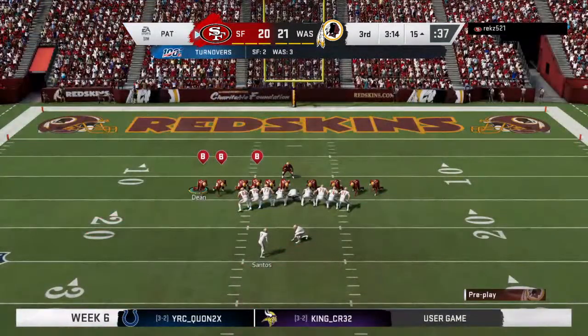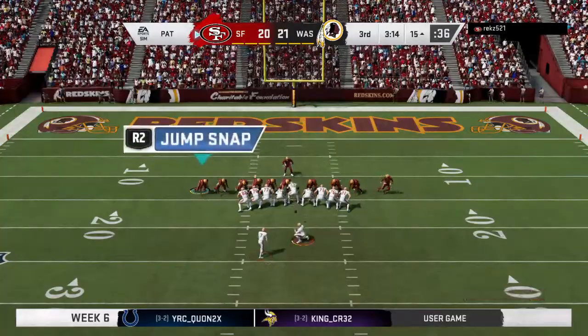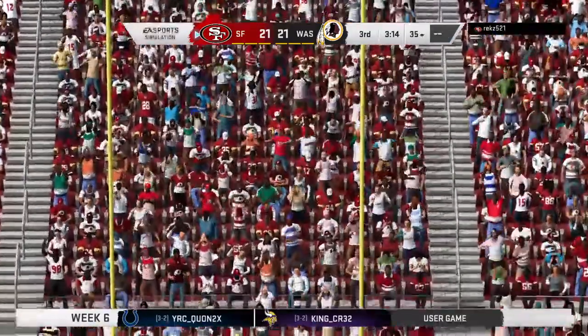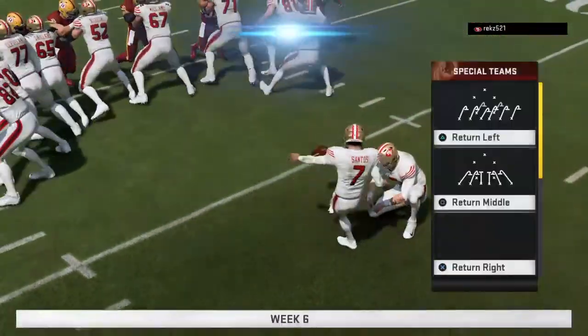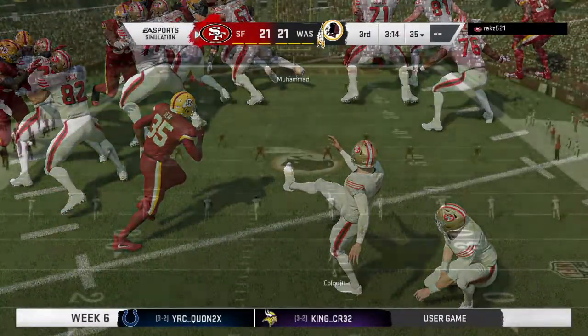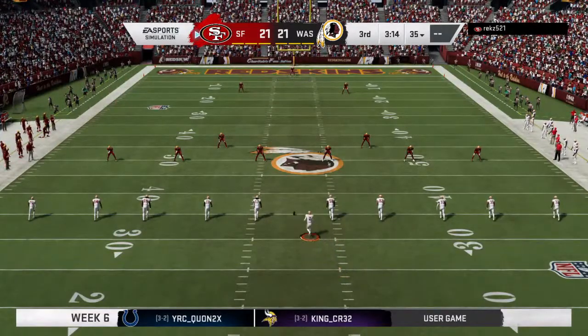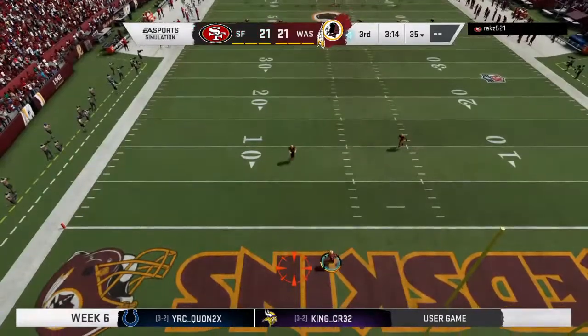Now remember, this is the #1 defense in the National Football League. There's a good example of why. Shows that they set an aggressive tone, not just stopping the run, not just getting after the quarterback, but the ball's in the air. They treat it like they're the receivers, and they went after that one and took it all the way. So a tie ball game here as the kick's away.